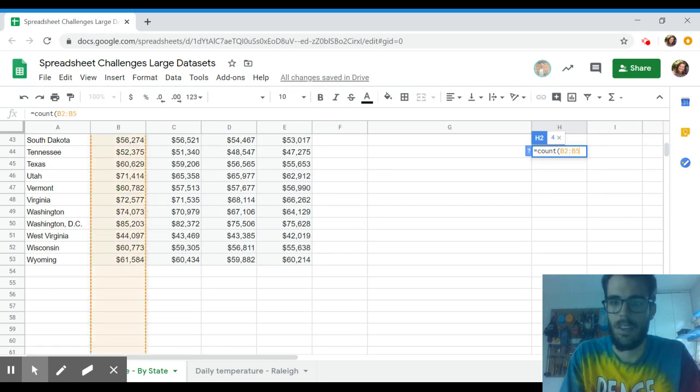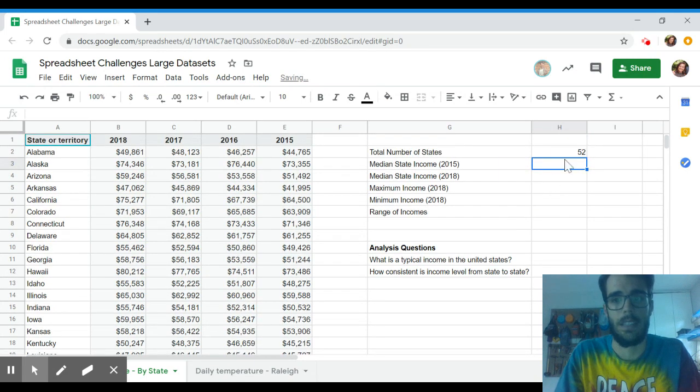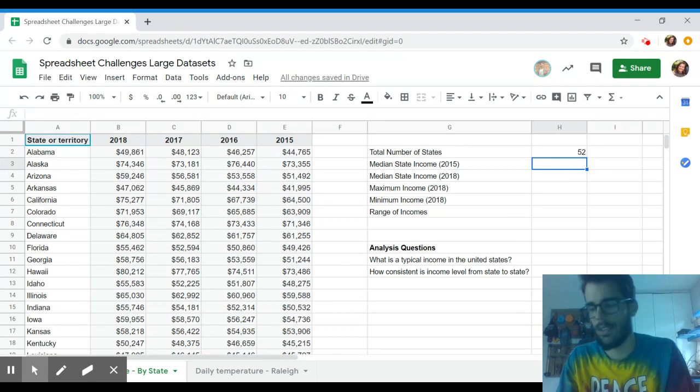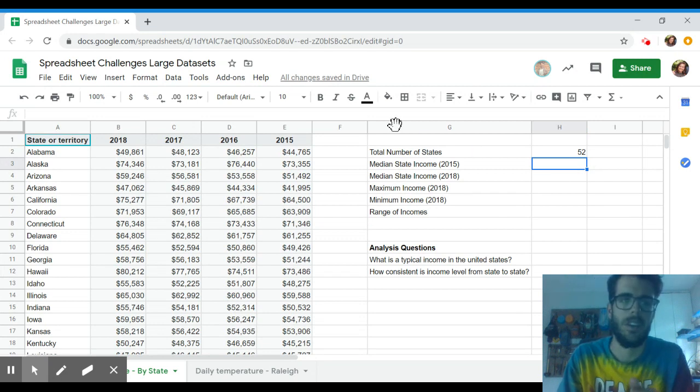So B53. You see the orange shows me exactly what I'm selecting. You can also click and drag to select those cells. So there's 52 states, and that might seem strange because you know there's 50 states, but remember that this is the states and territories. So it includes Puerto Rico and Washington, D.C.